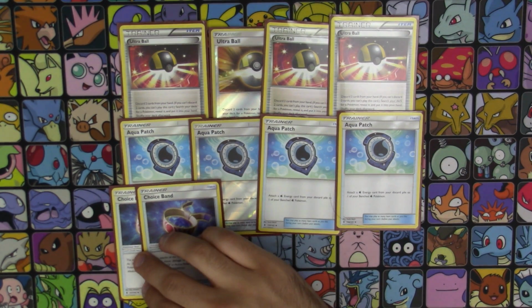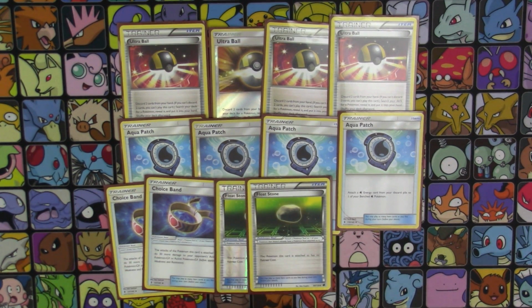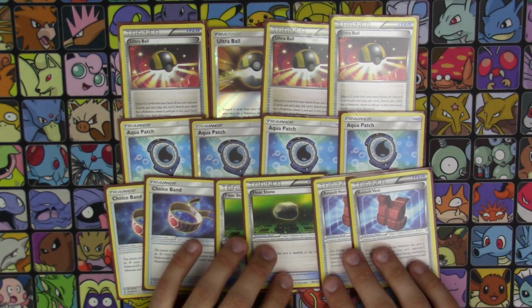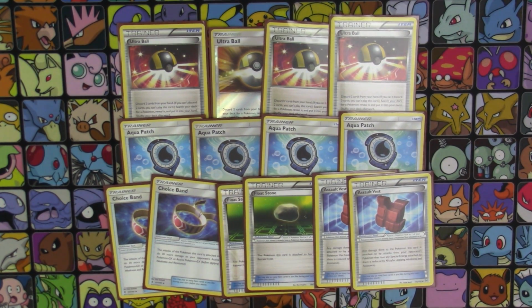Alright, so now for our tools. We have 2 copies of Choice Band, 2 copies of Floatstone, and as a recent addition, I added 2 copies of Assault Vest. Because so many decks nowadays are running Special Energy, and being able to reduce damage by 40 is so good. Especially against the Gardevoir matchup, because it really helps prevent that one shot that always gets to you with Gardevoir.